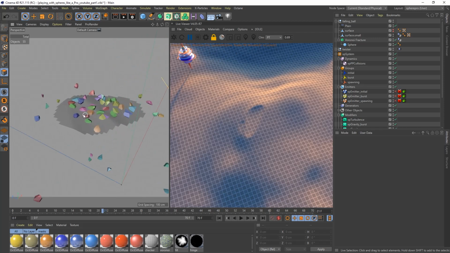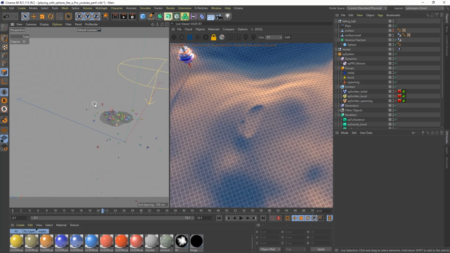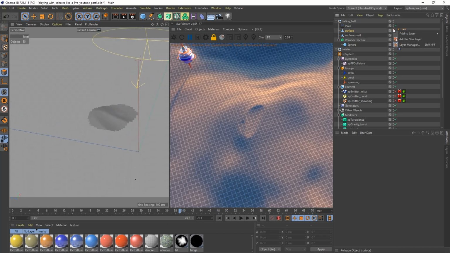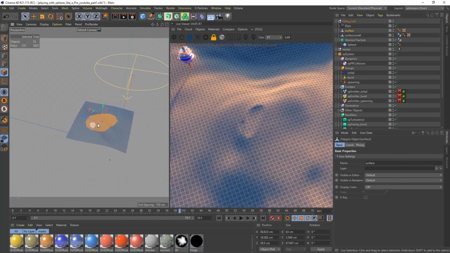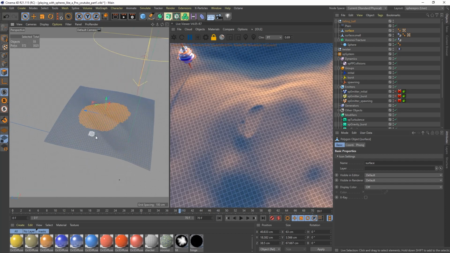These ones, they should lay a little bit down, and all the other ones, they just disappear. So this is just what I wanted. I don't need all of them. So I let it just collide with a little patch here. I also tried it with a little bit more surface, so that I have more of them laying around, but I didn't really need that. So this is all I did here.